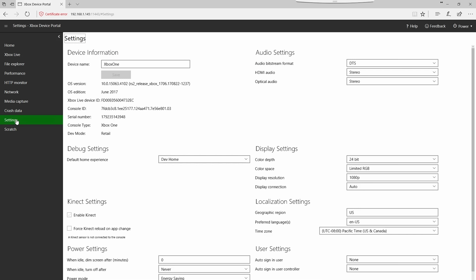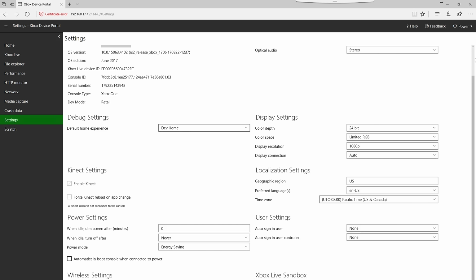Settings. So these are basic settings. Most of this you can configure from the dashboard directly on the Xbox. But basically you can change the host name of the device, and whether you go into retail home or dev home whenever you boot it up.